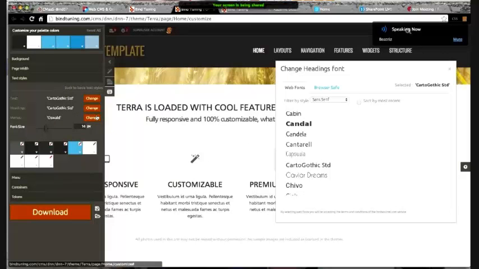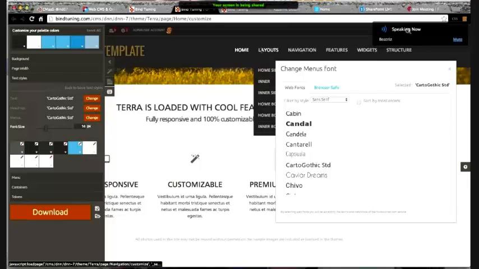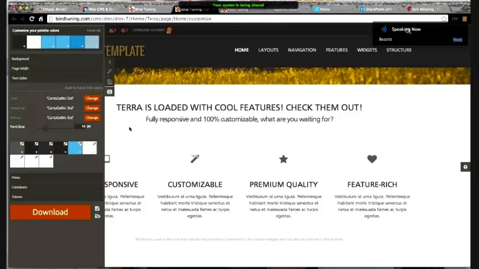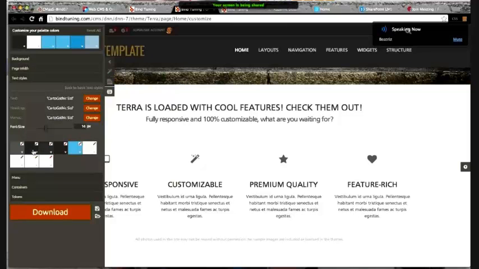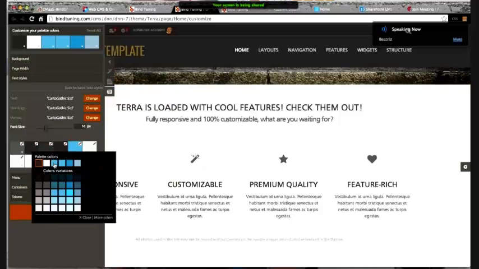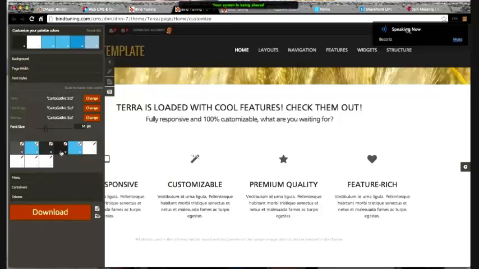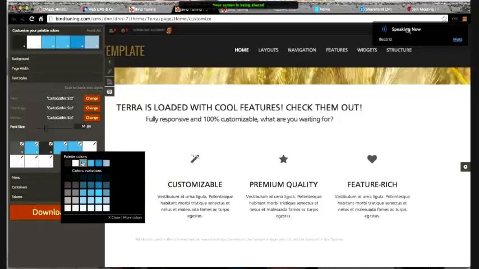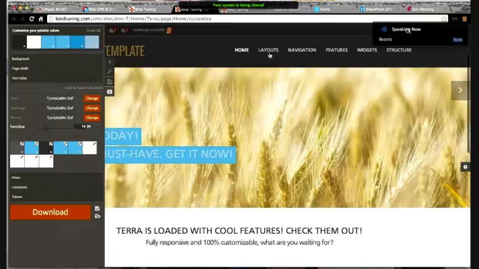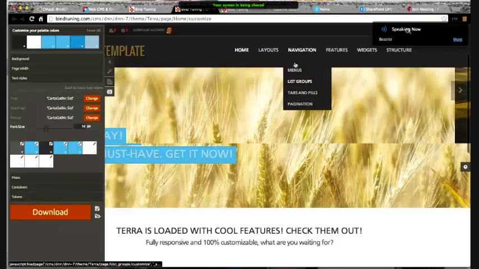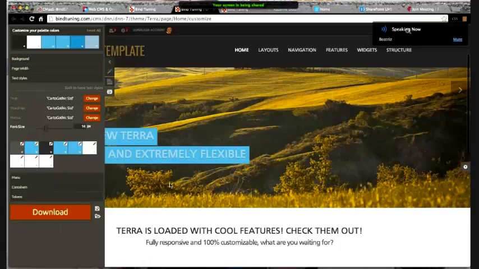Right now I'm going to change also navigation. Okay, so I have a rounded font applied. This looks good to me right now. I know that these options here correspond to links, and I don't want links to be gray, so I want links to also be blue, and I want my buttons to be blue. I could preview all this if I was just moving around all the options, and I will quickly also explain what these are in a minute.